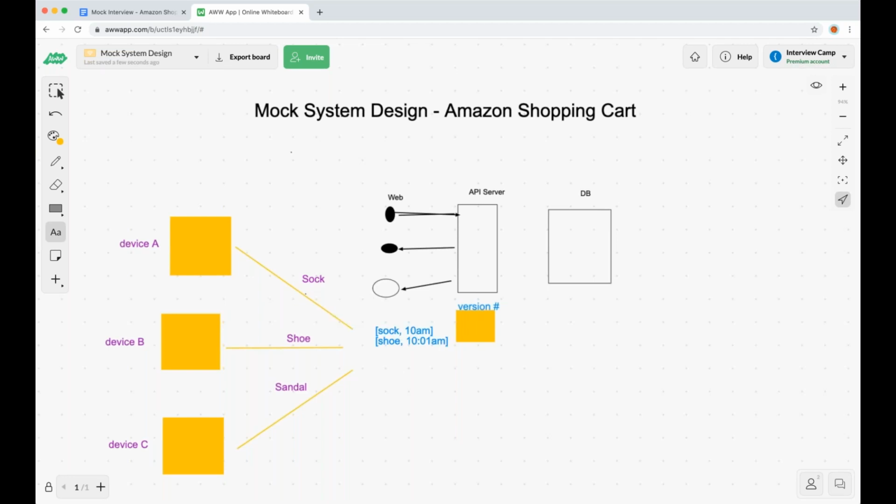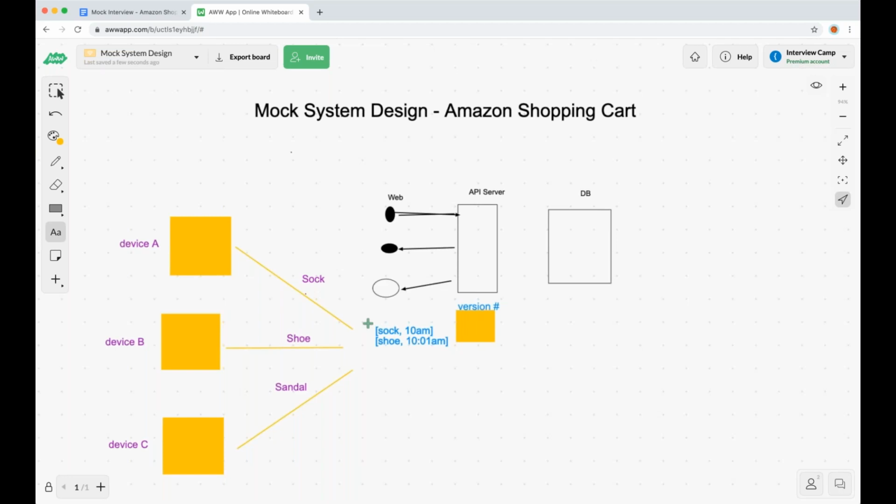Should we just merge these two? That makes sense. You can do conflict resolution right there. And then same thing, let's say sandal comes in after that, you could merge them one by one. You don't need to have a new version for each of these.